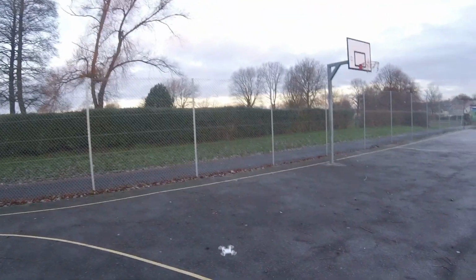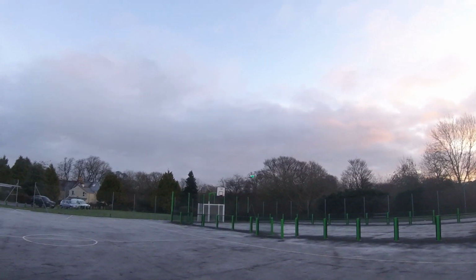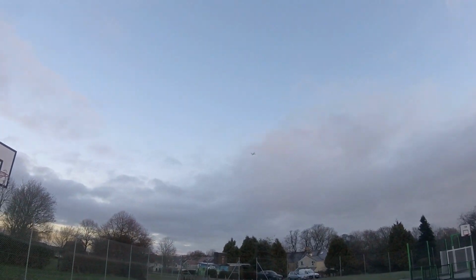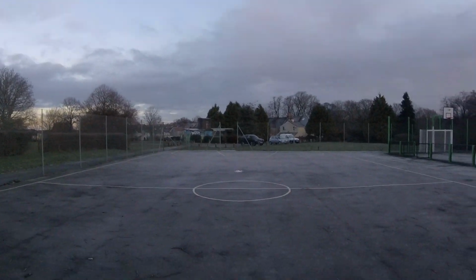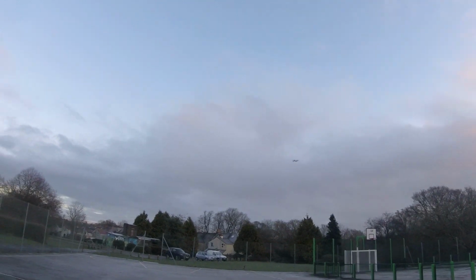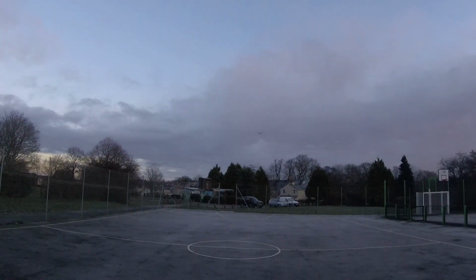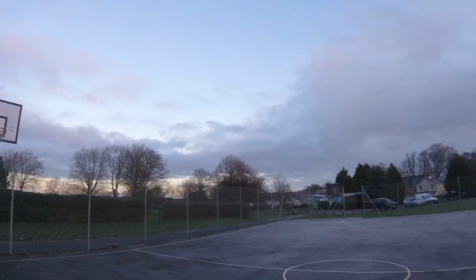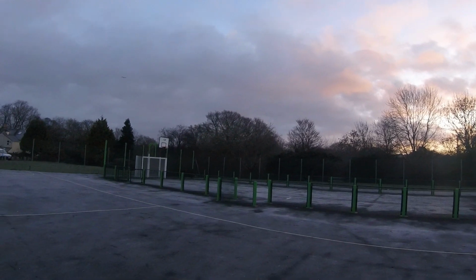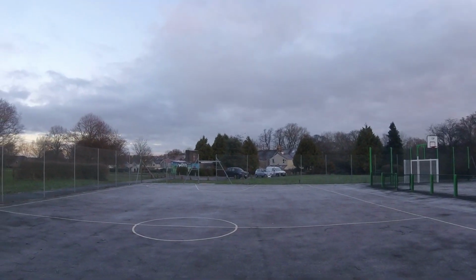I fly so many of them, it's quite difficult to remember whether or not this one did have automatic takeoff, or if it did just come in with the X21. Wow. So as you can see from the floor, we've got a very, very cold day today. Flips. Okay, speed mode 2, let's take her out a little bit, let's fly her around. Okay, so we've got a breeze coming in here today of about 4 miles an hour. Obviously it's a lot more open today because all the trees have now lost all their leaves, so it is going to be a lot more open.